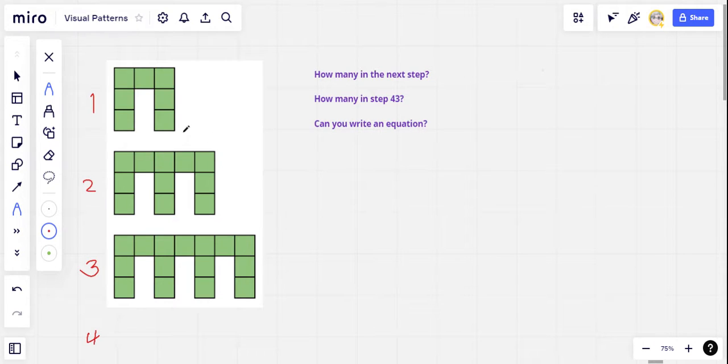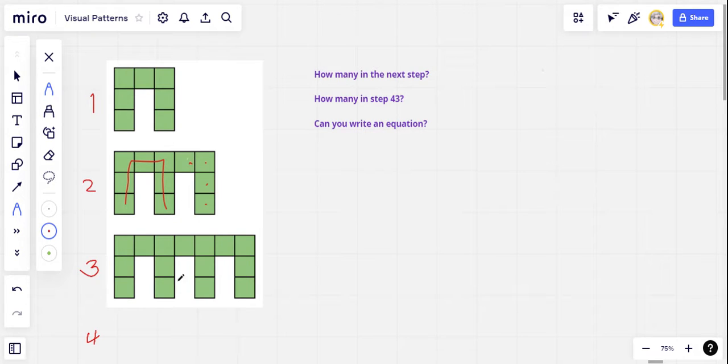All right, well, I think the first thing I want to do with this pattern is just get a visual sense of what's actually going on. And one of the methods I use to do that is just try to find step 1 in step 2. And I think that's pretty easy. We've got this sort of bridge figure here. So this is step 1. And then we've added these 4 kind of in an upside down L. So those are the added ones.